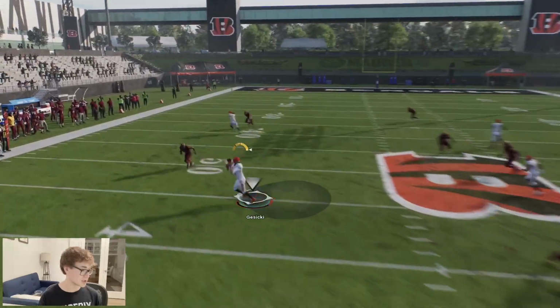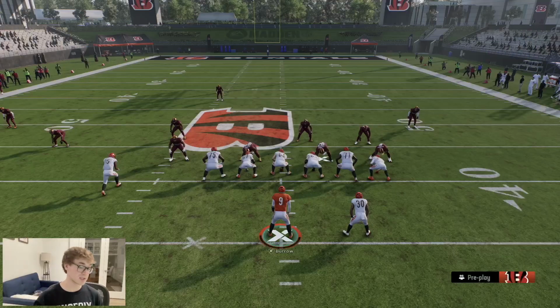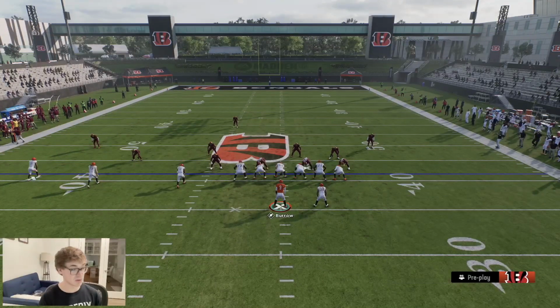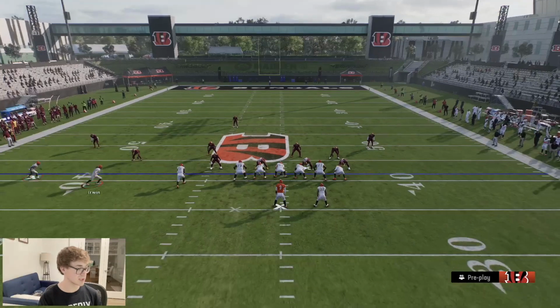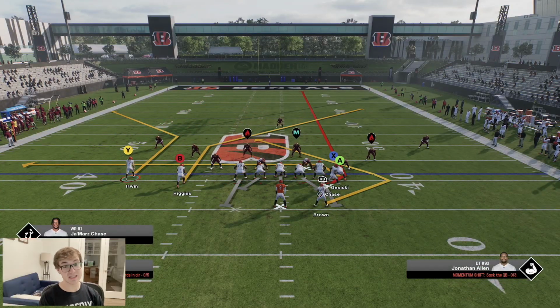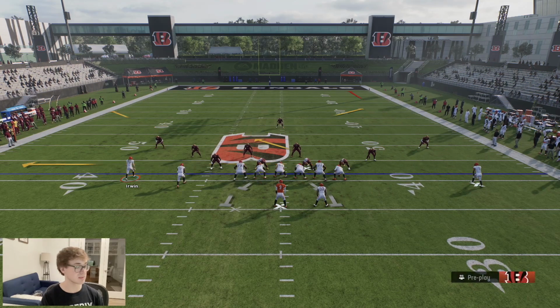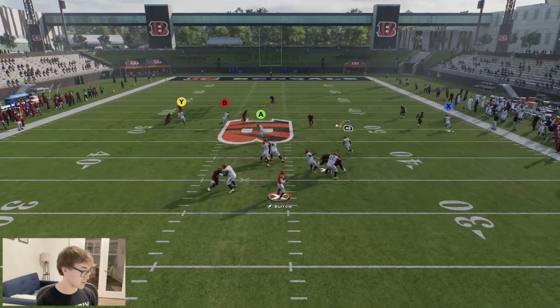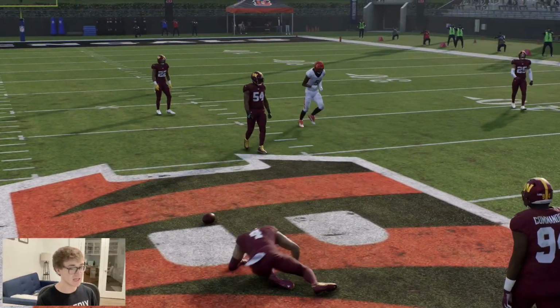This play is going to be so difficult to defend because those post routes will get over the top, especially with the streak over there. You have the drag that's going to pull down zones. And then obviously Irwin's going to clear out over there and Chase is going to do the thing, clearing out some space. So you could even hit T. Higgins on the sidelines, especially if he's rushing 3. You could actually roll out and run this play like this. We could throw Gesicki on a little out route if we wanted as well. So, I mean, just the options out of this play are really good.